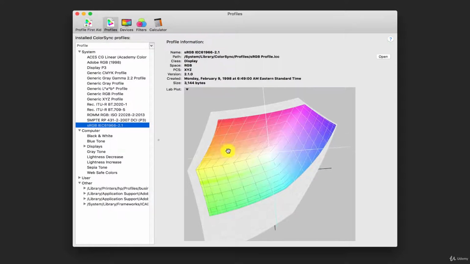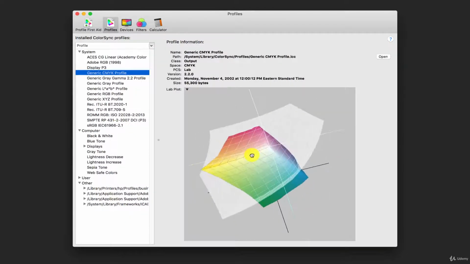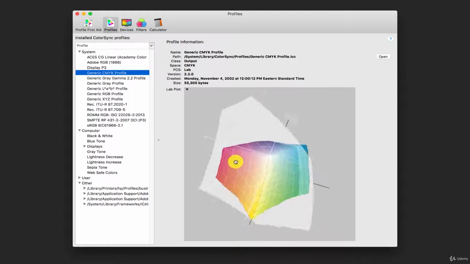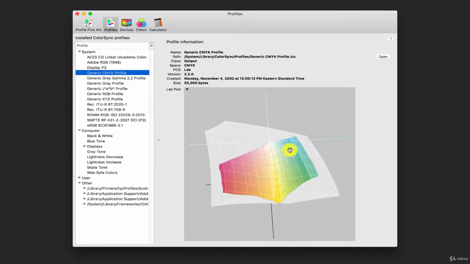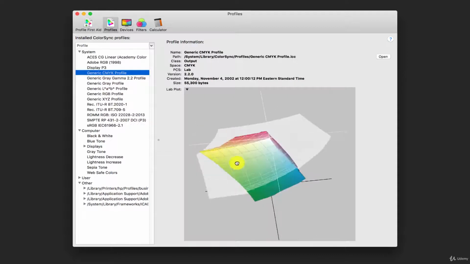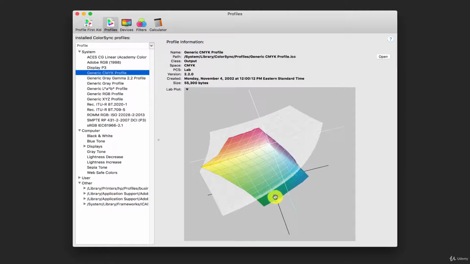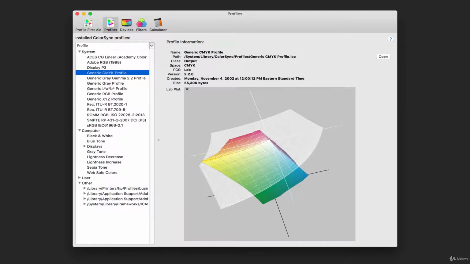Now let's go ahead and compare the sRGB space with CMYK. You can see here that the CMYK color mode offers green and blue color ranges that are out of range for sRGB. So the RGB space is larger, but the CMYK color space has shades of blue and green that the sRGB space cannot reach. This is one of the reasons that some photographers will work in the Adobe RGB space when working with images destined for print. Let's go ahead and compare the Adobe RGB and CMYK space.